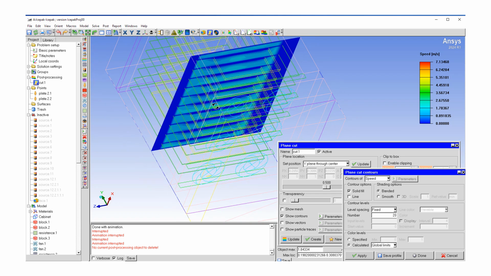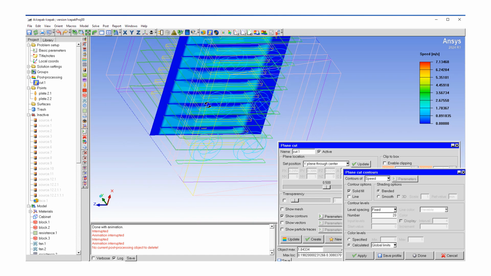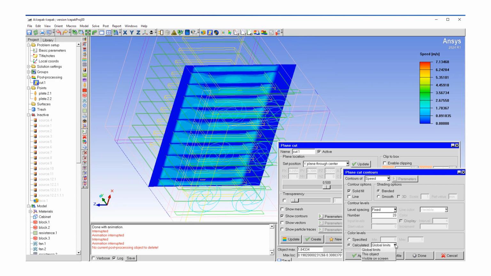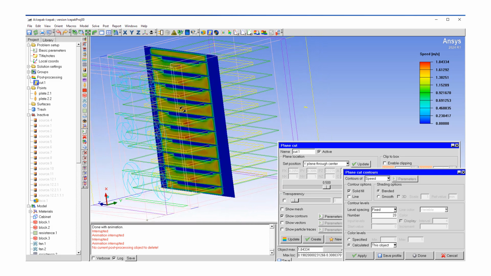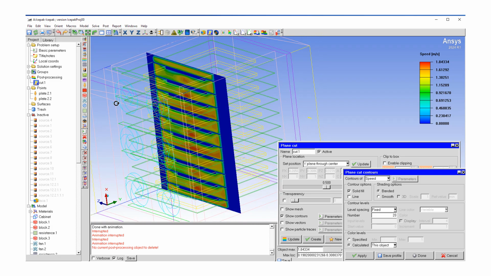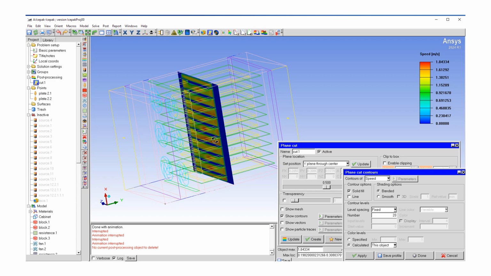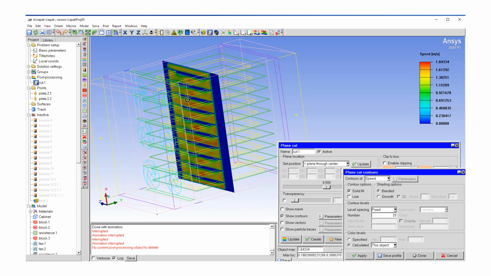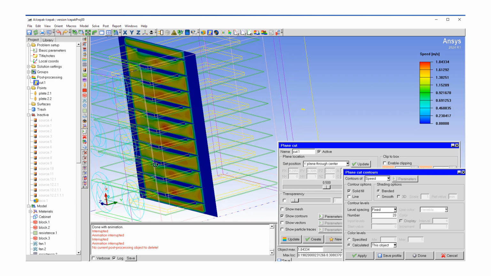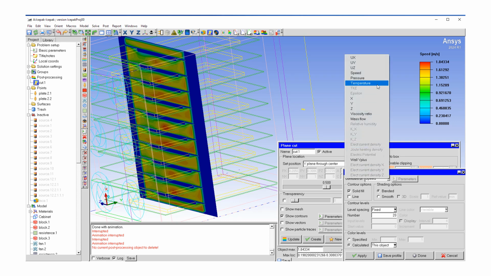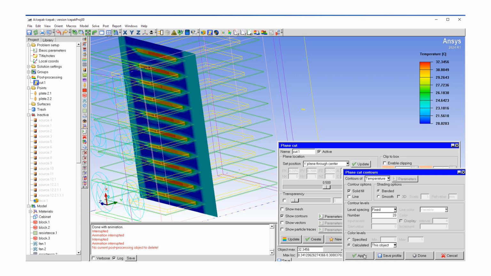So here, the color scale, because it's global limits, it's a bit on the lower side. So maybe what I want to do is switch to this object and then get more details on the flow speed. So each of these fans are pushing flow across to cool our plates, which are generating heat. So we can see the speed along this cut. Or, again, we can go take a look back at temperature, hit apply.